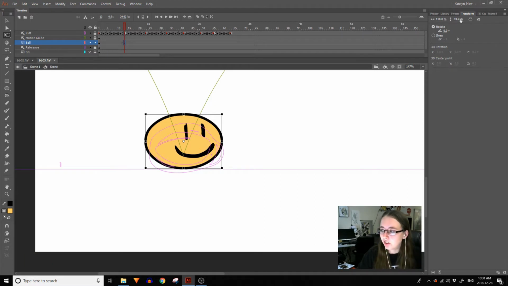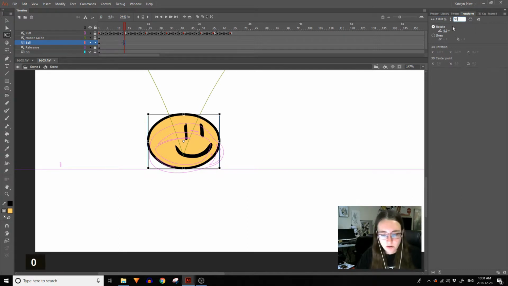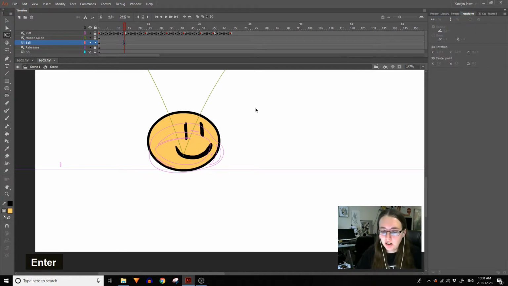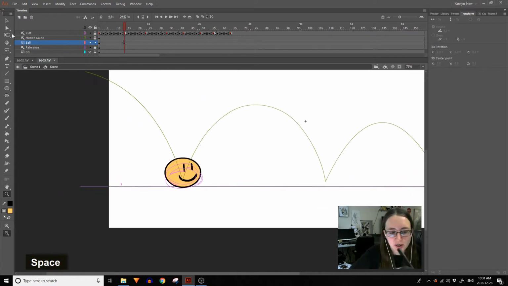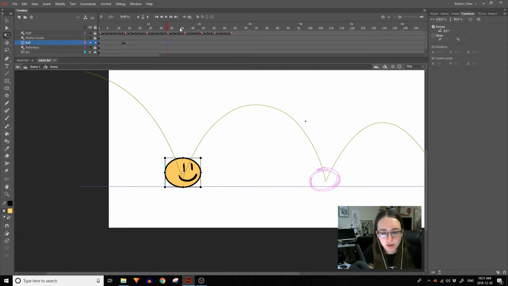I'm going to use the transform panel just to edit this a little bit, maybe 110 by 90. We don't want it to look like it's made out of goop or something like that. It's just to make sure it doesn't transform too much.